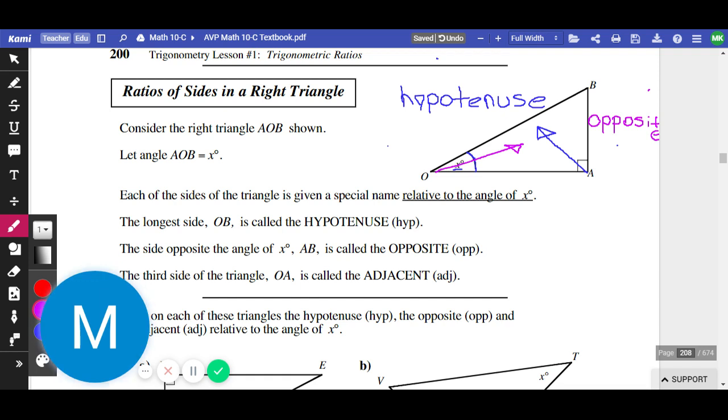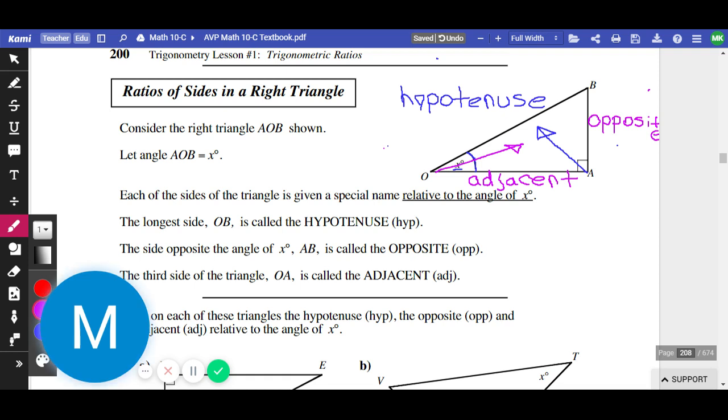Awesome. The third side is called the adjacent side. So when I'm naming a triangle, I look for the hypotenuse, because everyone's good at that. I go across from the angle I'm talking about, and I name that opposite. And the third one I would just call adjacent. Adjacent means like beside. If you're adjacent to something, you're next to it. So adjacent would be right beside the angle you're talking about. That's the best way to think about it.